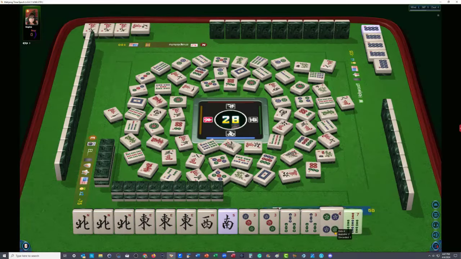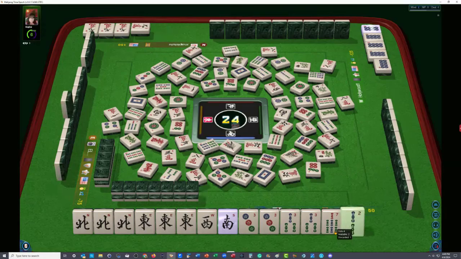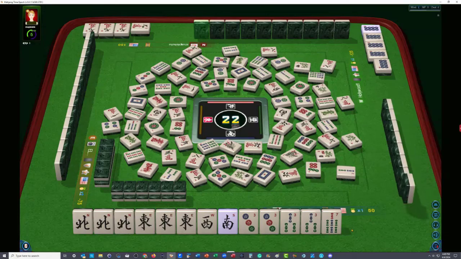Four dots. The 7 bam is going to be eight characters. The 7 bam will be a little bit risky. 7 characters. 4 bamboos. Okay, 2 bam. 1 is out. 2 bamboos. Uh-oh. Oh, that was a little bit scary. Flower. Oh, that was risky.